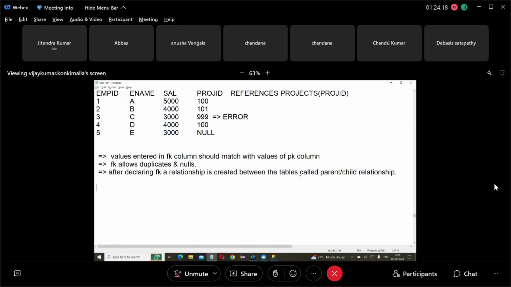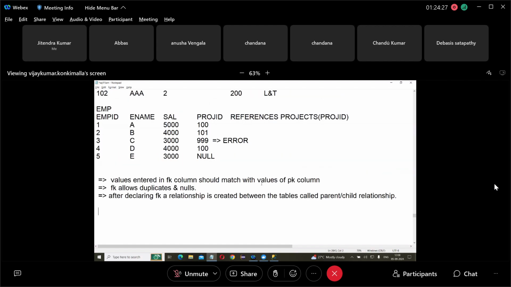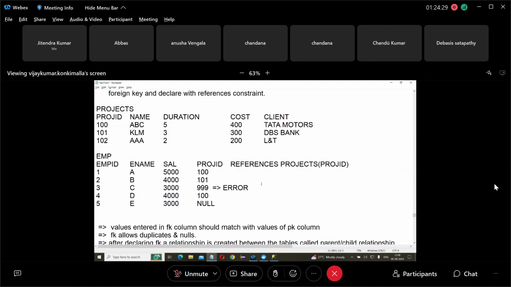So after declaring a foreign key, a relationship is created. That relationship is called parent-child. Then who is parent, who is child? First parent, then child. Here, primary key and foreign key, which is first?